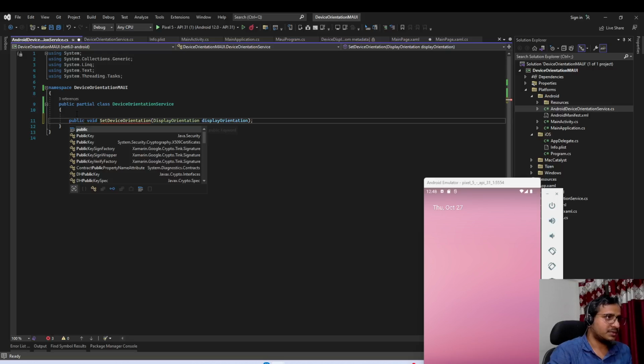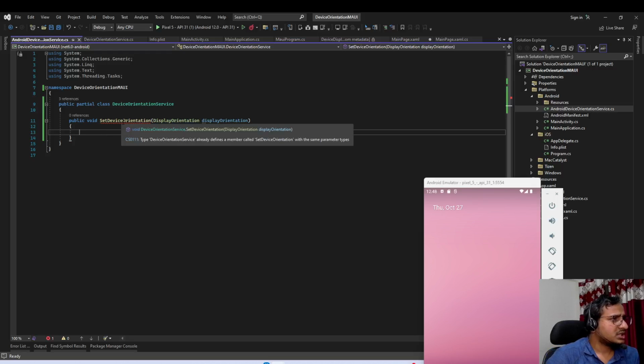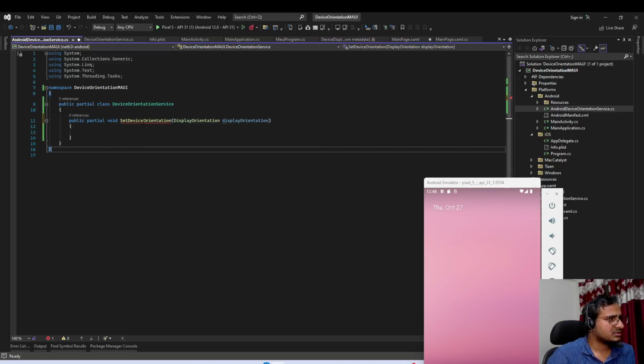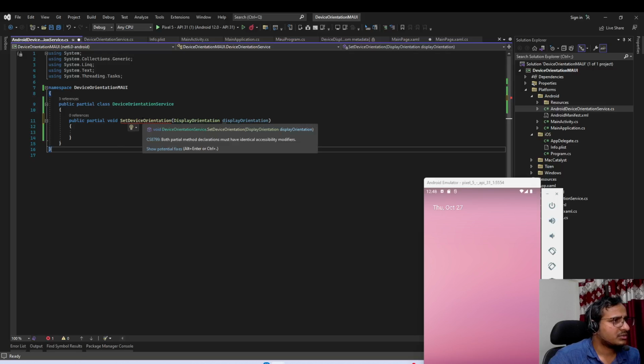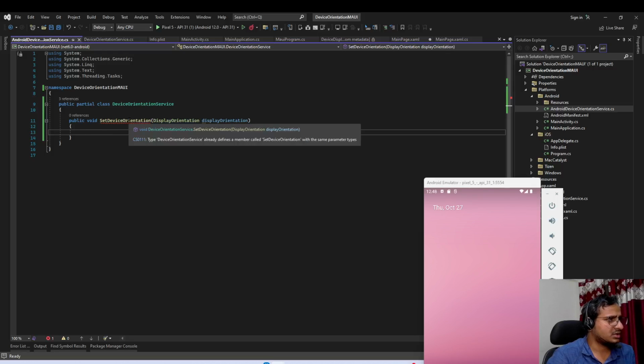So we will say public void and this method. What is it saying? It already defines a member called this one. Public partial class. So do we need to add partial here? What is the problem? Both partial declarations must have identical access modifiers. What about this one?